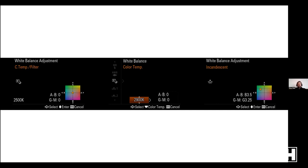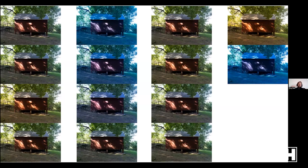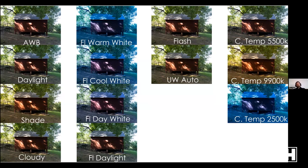You can also go in and change things manually — green/magenta shift, amber/blue shift, Kelvin temperature. I typically shoot auto white balance but will shoot a gray card so I can correct it later. If I'm shooting video I always do a custom white balance. Here's an example from an old apple barn in upstate New York — everything the same except white balance. Auto white did pretty well, daylight did pretty well, shade makes things warmer, and fluorescent warm white looks terrible.